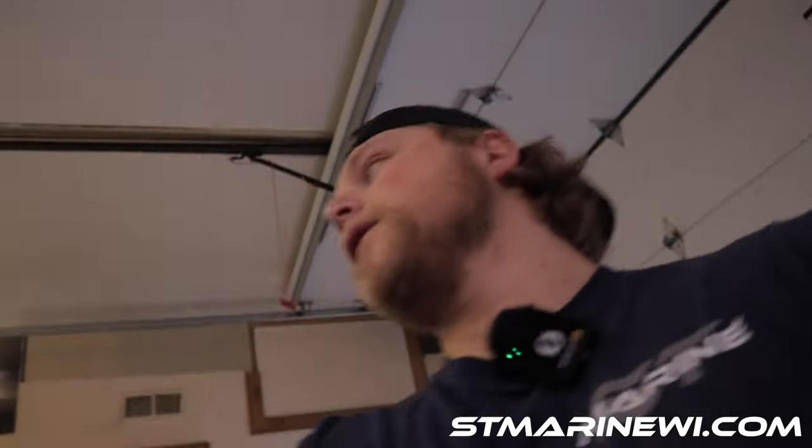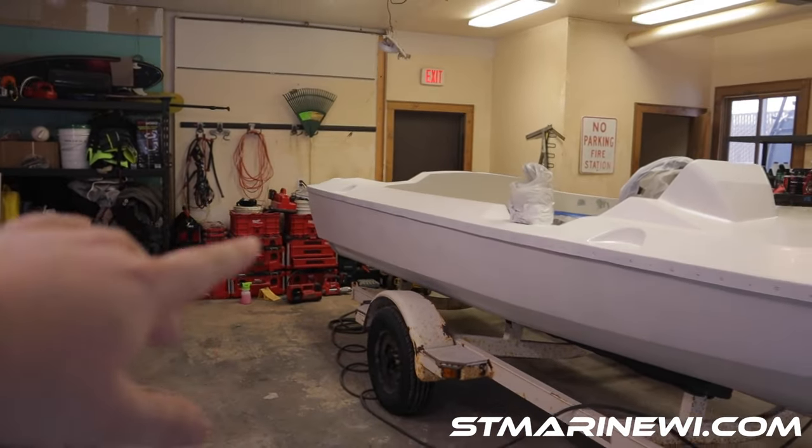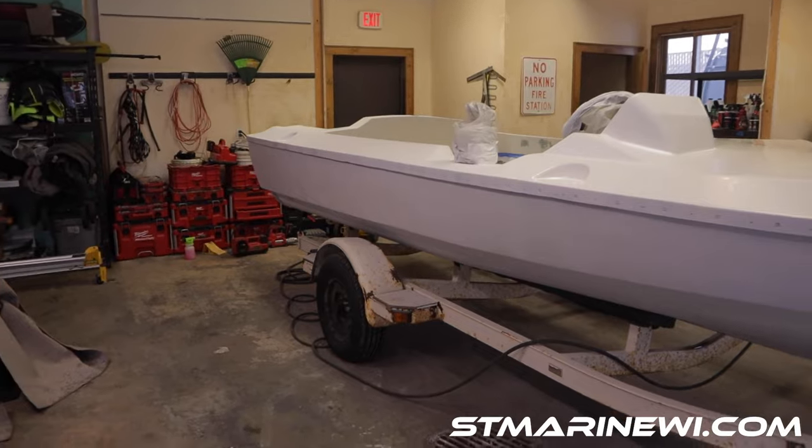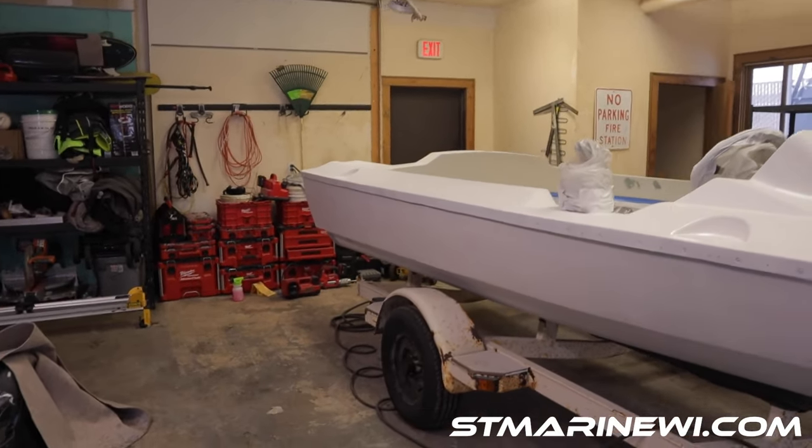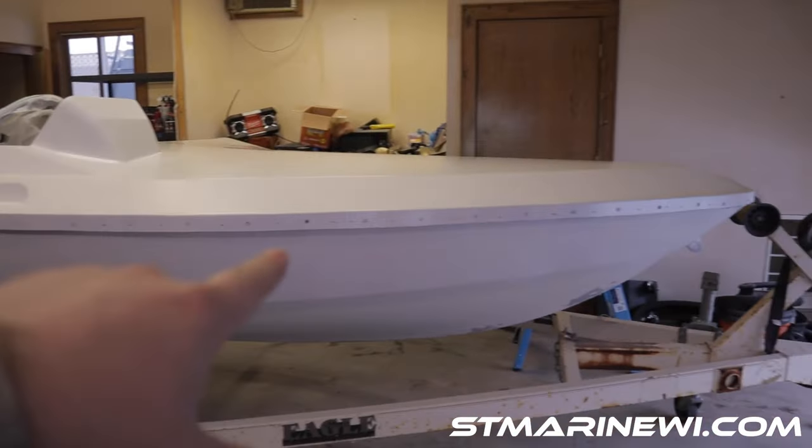There, buddy. Oh, man, I can barely breathe in here. I got the doors open now, but that's gonna finish it up for our first day in the shop. I'll give you a look at this. You can see I started in that starboard aft corner and worked my way up the side of the hull, kind of up to the rub rail too.